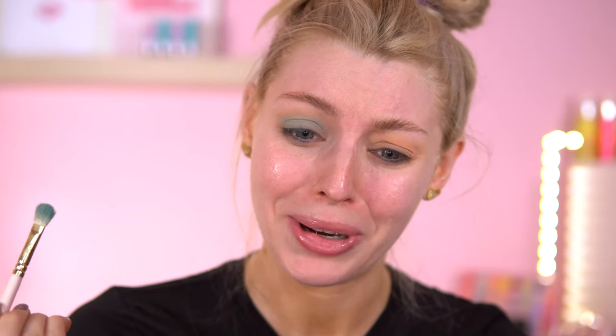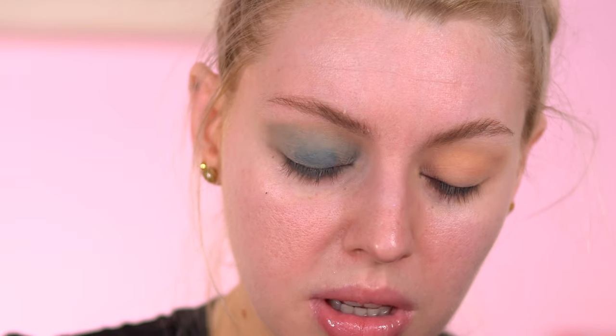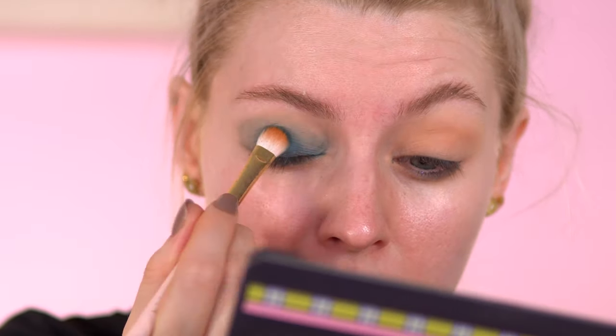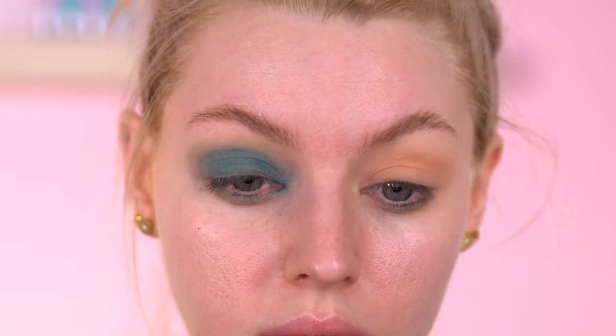So you get early access to my videos. As I'm doing this makeup I feel like it's not going the way I want it to go. Should we try the shimmer? Let's try the shimmer. This is called Mismatch. I feel like the shimmer might help it somehow. We can make this grunge, right? Well, I hope so now, because I've done this.